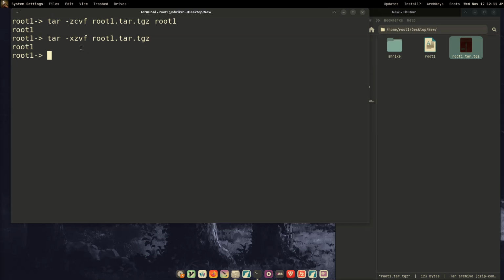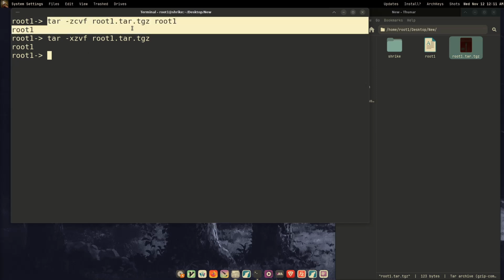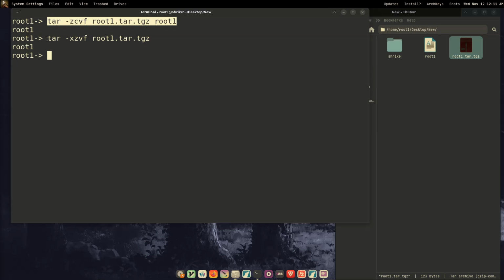That is how you do it. Here you create, and here you extract. Pay much attention on this one. This one creates, C for creating, and this one for extracting. So that is it. So we are going to the next one.